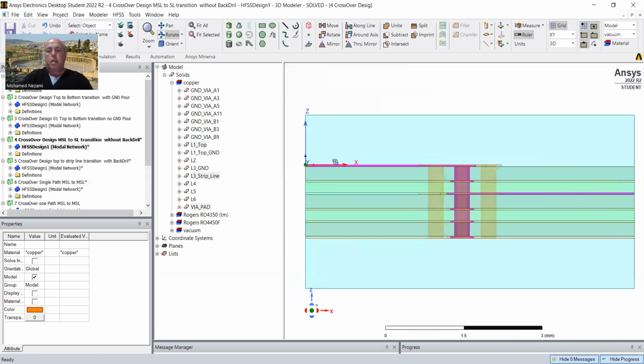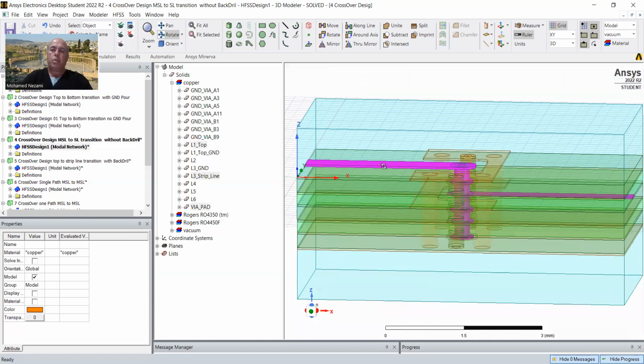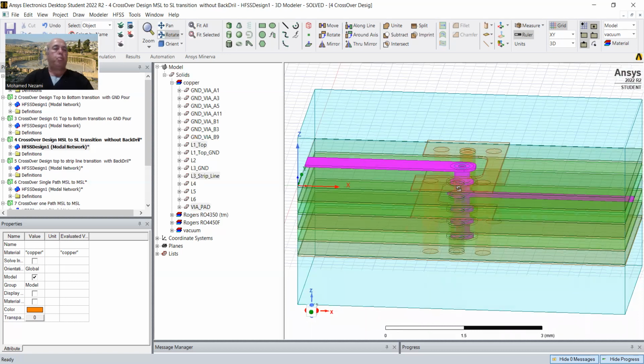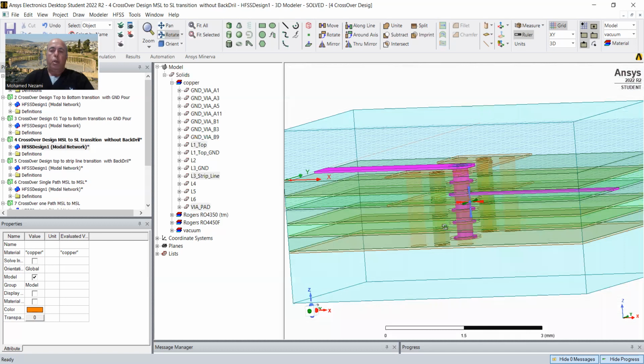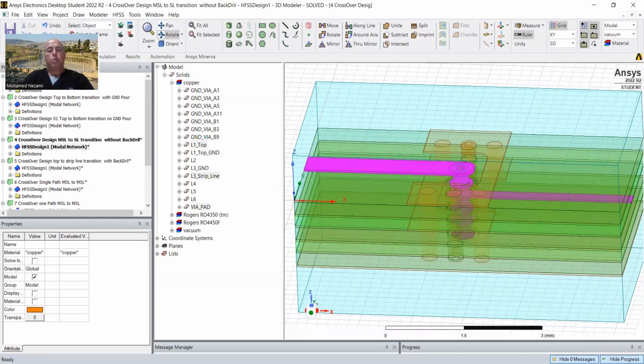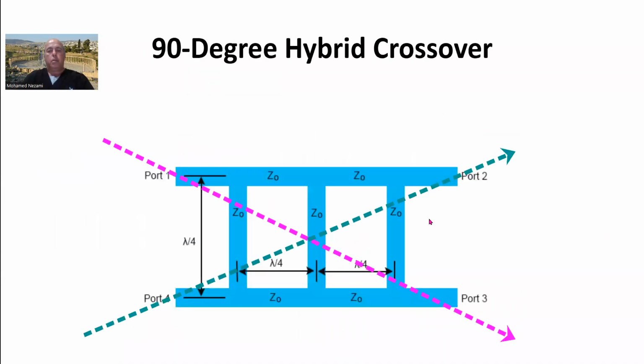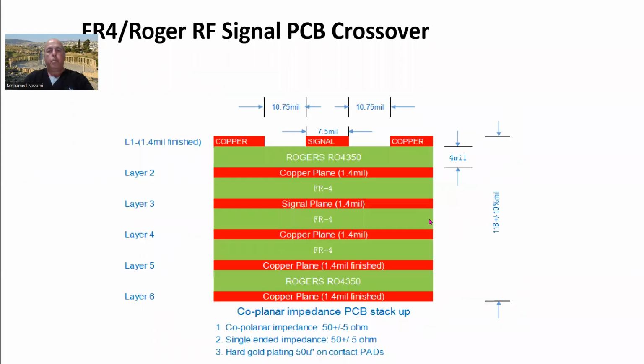Let me just show you. You can see here the signal is coming from here, going in, and going on layer 3, but there's this additional stub in here. So the RF signal comes in here and goes out here, but there's this piece here. And in this case, I don't want to use blind vias. I'll show you in a minute what blind vias are. They're vias that connect the top to an inner layer somewhere and stop. And these are expensive to use. In my case, it was more reliable and economical to just use back drilling. Okay, so let's get back to our discussion on this.